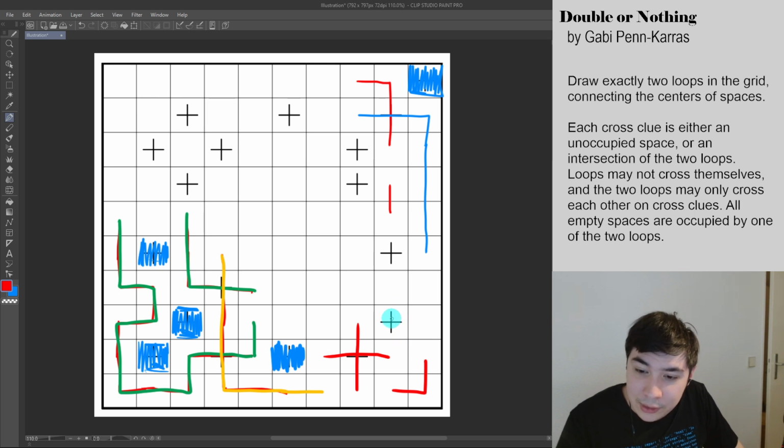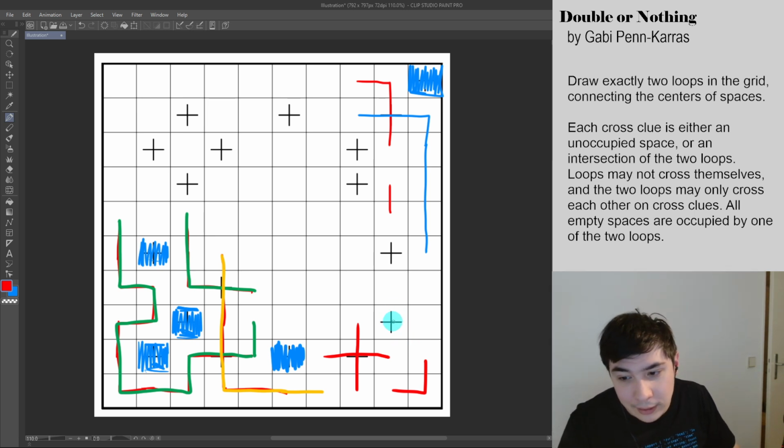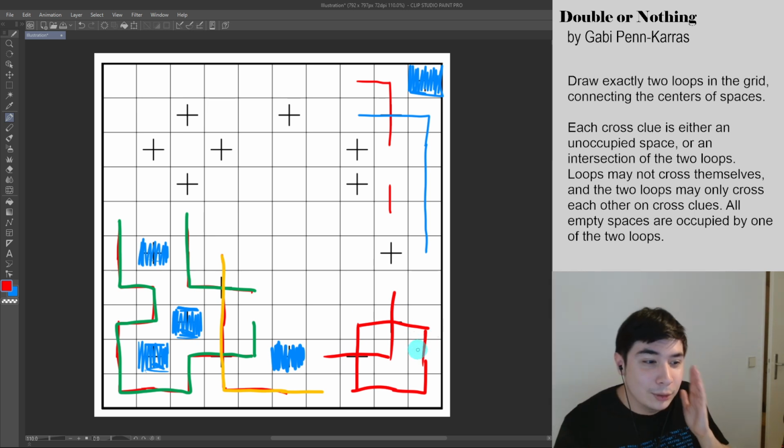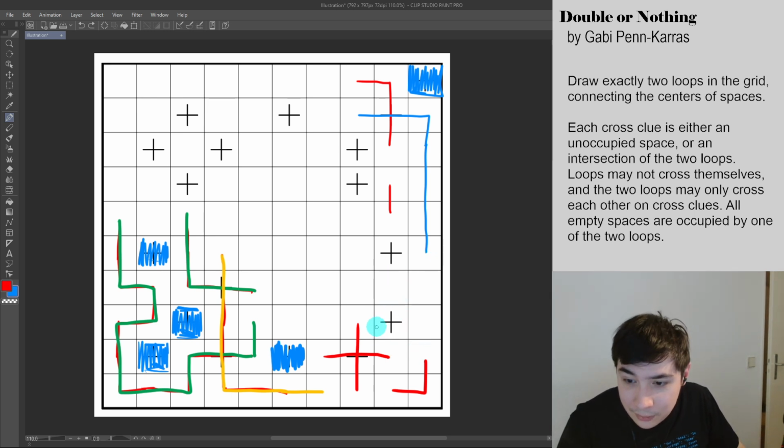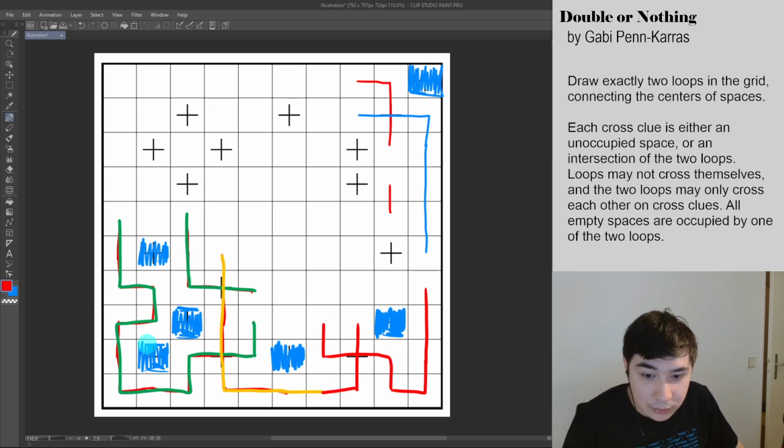If this crossover here is a part of a loop, we end up with this situation, and then these ends can't connect over here anymore to this corner cell, so they would have to go up like this, but that sort of creates a self loop down here, which would be a third loop, which is bad. So we do actually have a shaded cell in this spot. The lines will connect out like so, meaning this becomes the loop we marked as yellow, and this other loop is the one we marked as green.